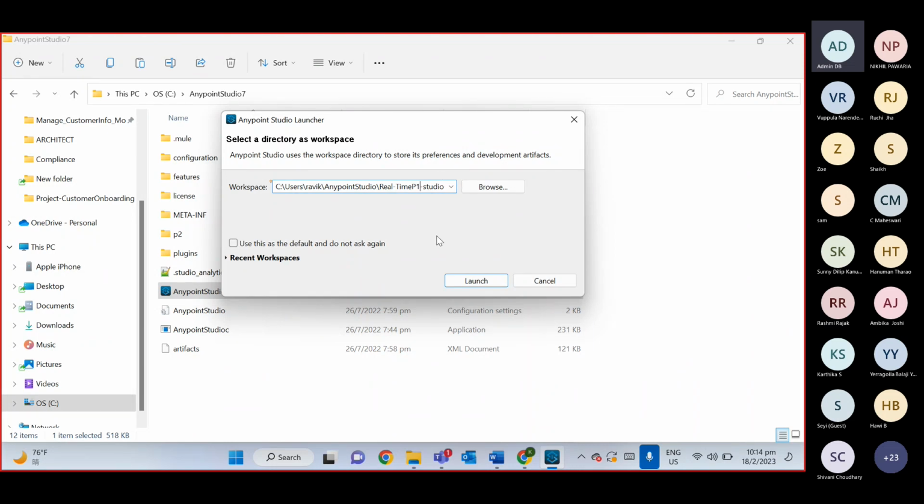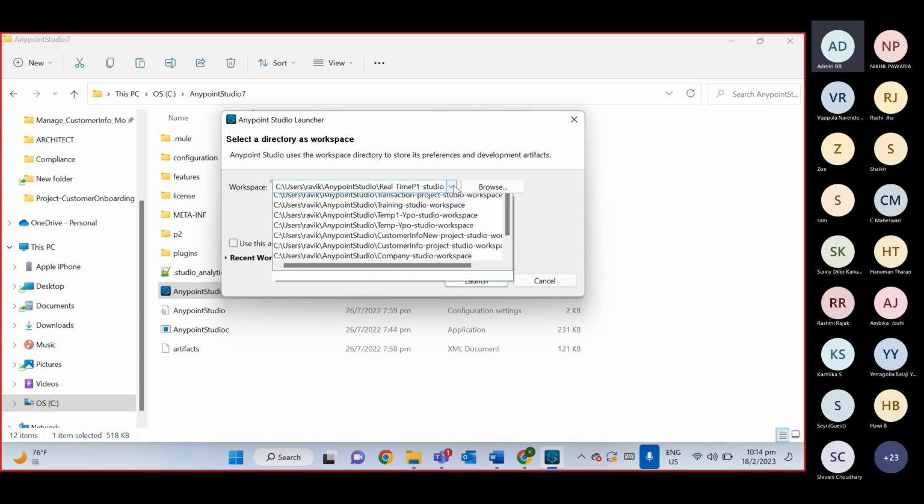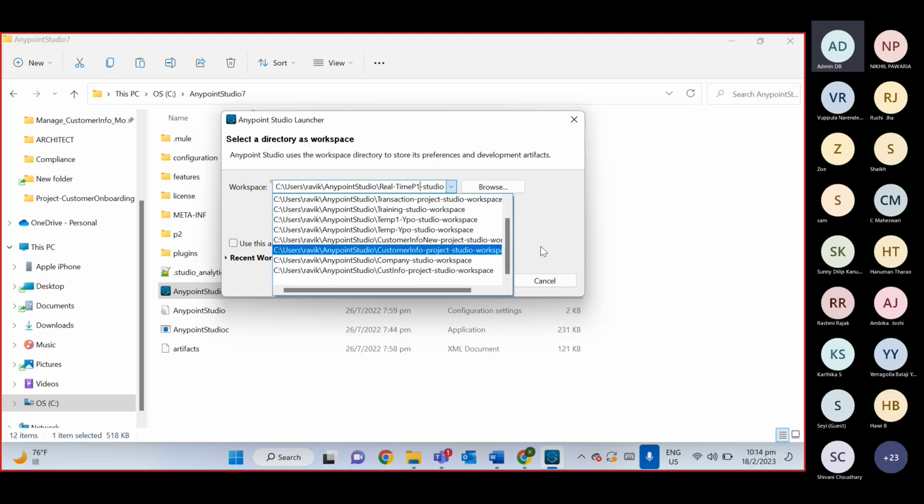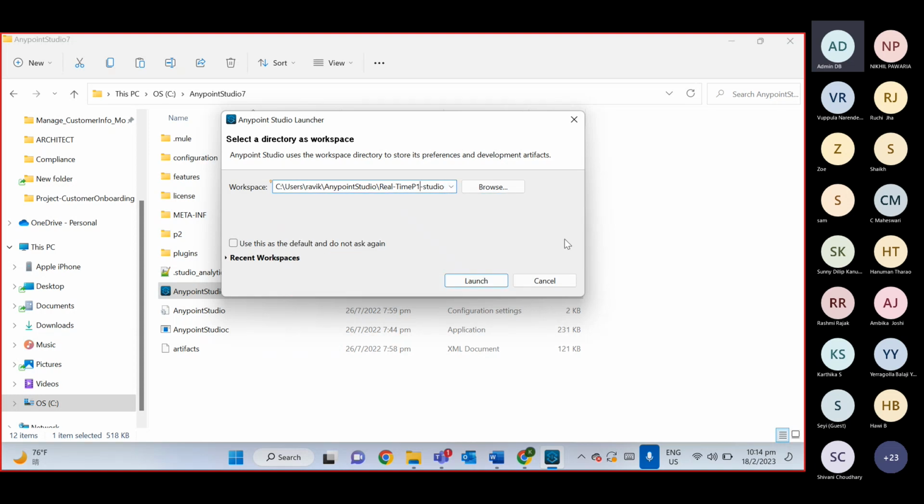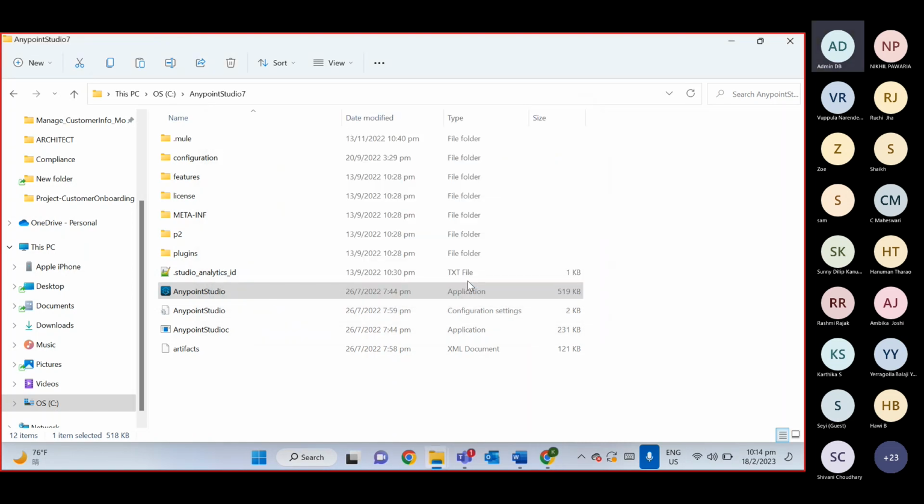And if you want to switch your workspace, then we have another option inside the IDE only. You need to switch using that option. But if you are working on multiple workspaces and you don't know next time which workspace you will use, don't select this option. Since I have multiple workspaces, maybe next time I need another workspace. I don't know. So instead of switching after starting the studio, I prefer to switch at the very beginning only. So I don't select this option. Then click on this launch option.